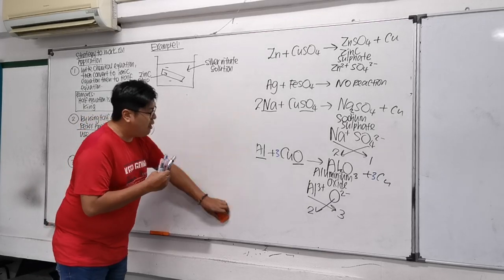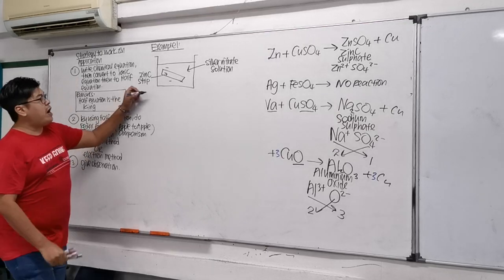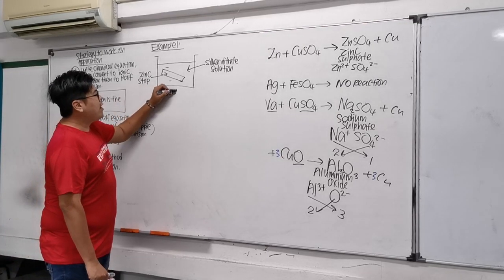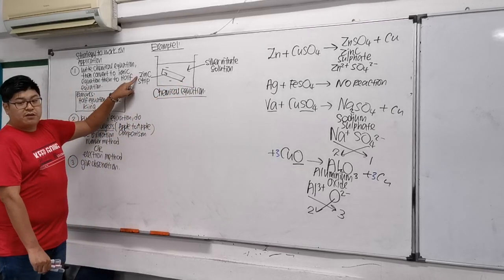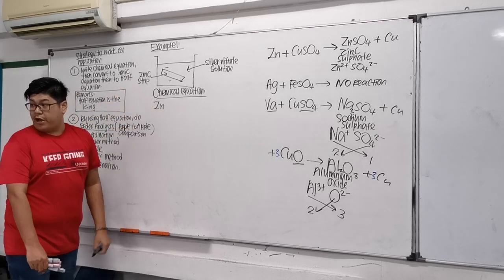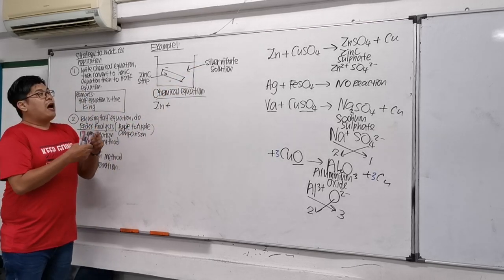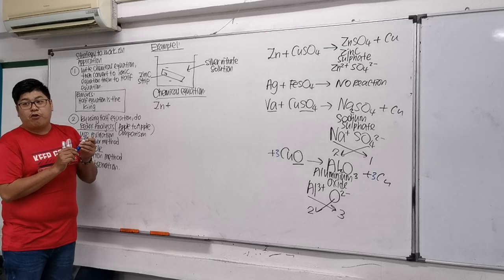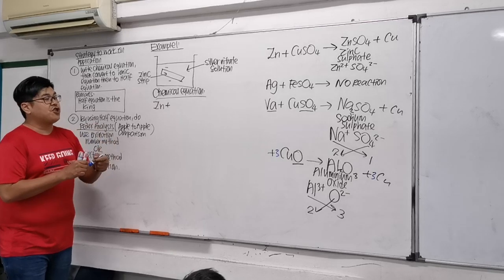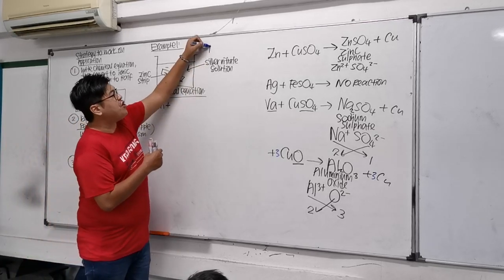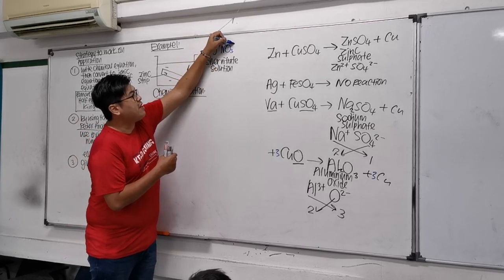First of all, let's write our chemical equation together. How to write a chemical equation? Don't memorize, but learn how it works. We have a piece of zinc, the formula is Zn. After that, we have a solution called silver nitrate. How do we get the formula for silver nitrate? Form 4 chapter 3: all chemical names can be converted to formulas provided you know the charge. Recall that silver's charge is Ag+. Recall that nitrate's charge is NO3-. Okay?